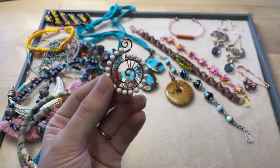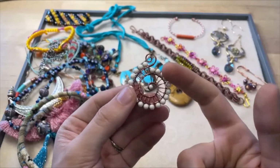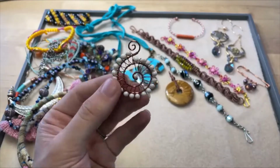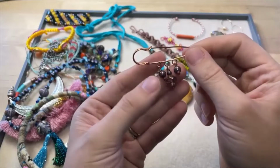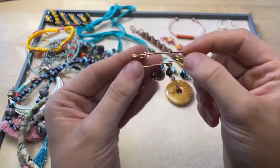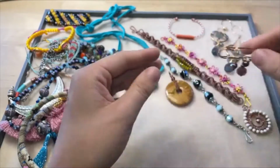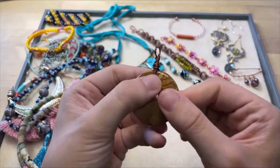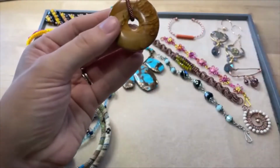And I just love how that wire, it's being used to add the beads, but it's also creating that whole shape of that pendant. So beautiful. You can use it to make little pins. This is a little shawl pin or kilt pin made out of wire. And then these loops here were added so you could add your own little bead dangles. You can use the wire to make bails. This is a really beautiful bail for this donut pendant. So fun. There's just so many different things you can do with wire.